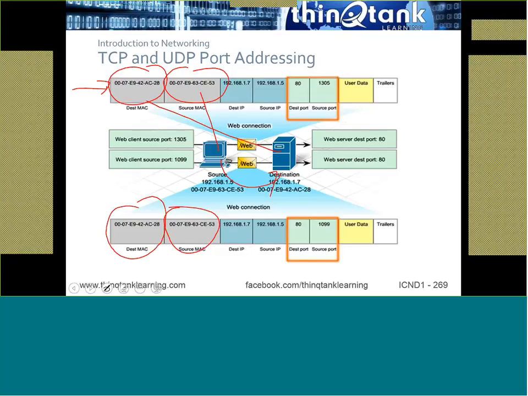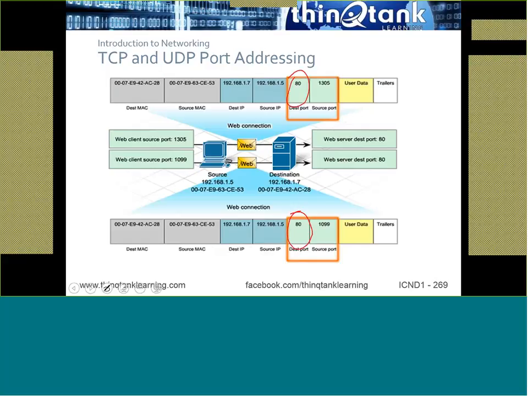In fact, even at the IP layer, it's the same source and same destination IP. Now imagine what we have. We have a computer with 2 web browser windows open. And I went to the same web server and opened up the web page. Even the destination TCP port is the same, because port 80 is a well-known port that we use for web traffic.